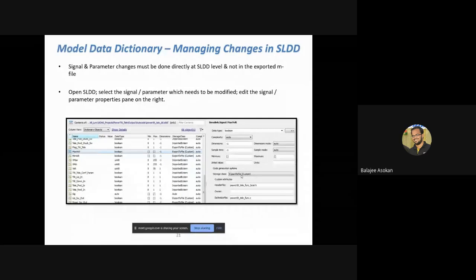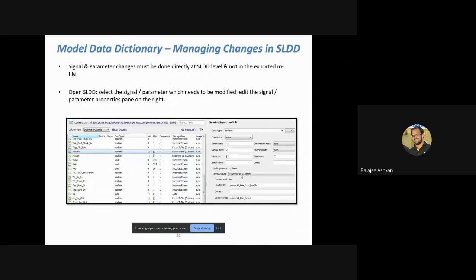If I have an imported signal, imported signal as in a signal from a sensor, then you will have a different storage class. And if it is a signal that is going to a different subsystem, or a signal that is going to an actuator, an output kind of thing, then you will be using a different storage class, which is basically an export kind of storage class.